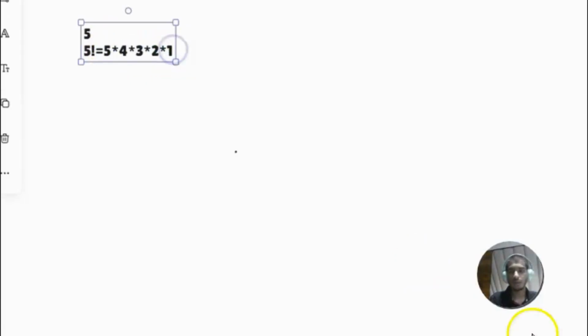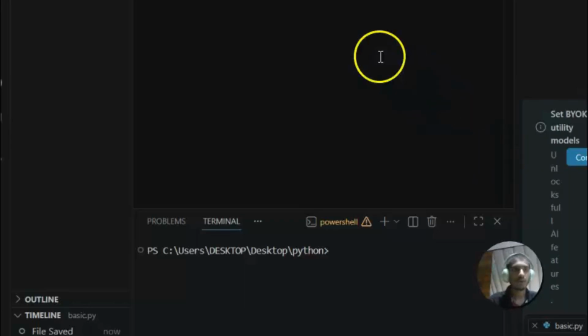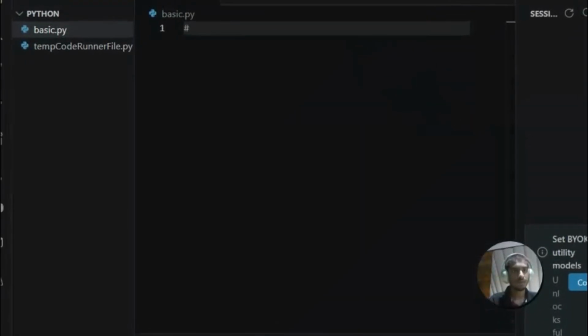So let's build the factorial problem using recursion. Basically, 1 factorial and 0 factorial are the same, that is 1.